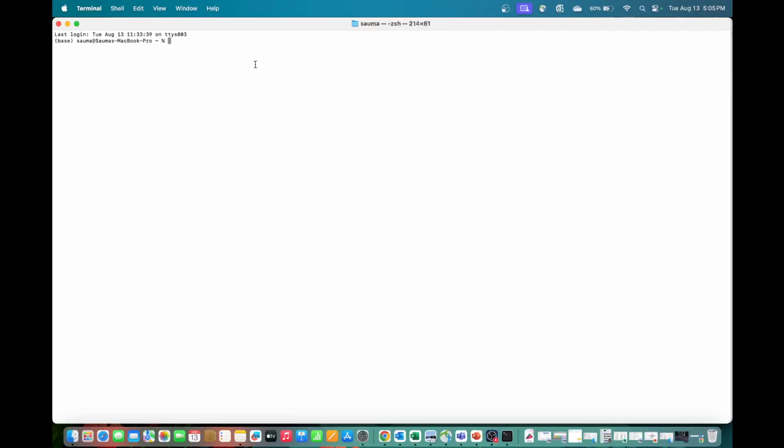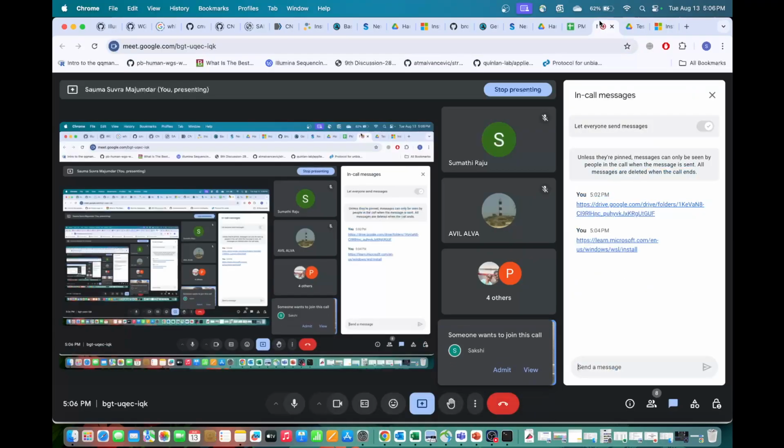The process of connecting from your terminal to the system of your choice, be it your lab system or your HPC, is to use a command called SSH. The format is SSH, and then you specify your username. This is my username for my computer. So it'll change on. Sorry.